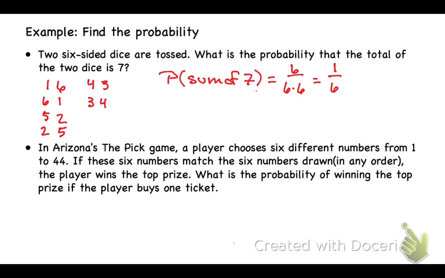So we have the probability of a win. My numerator is 1 because there is 1 way to win this. My denominator is going to be my issue. How many different ways can I choose these numbers? What do I use to choose things? Does the order matter? Nope, so I use combinations, correct? So how many numbers are there? 44. And how many am I choosing? 6.